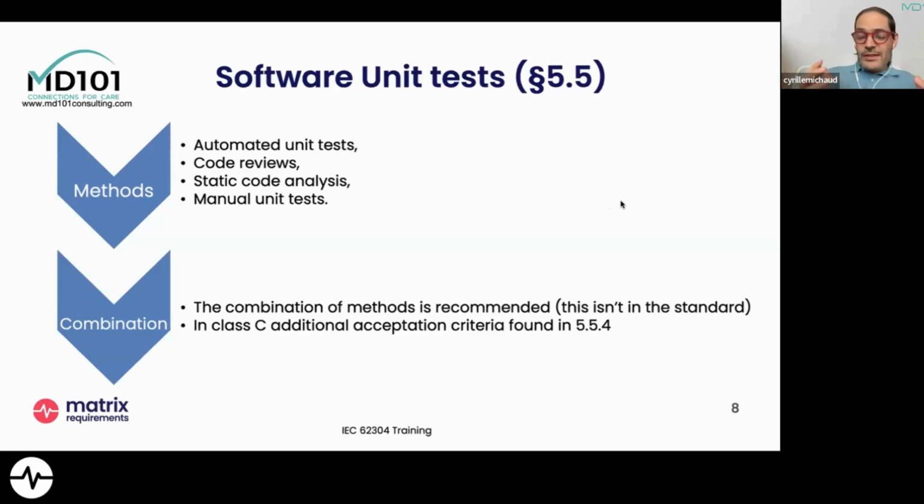So you see several methods which bring several kinds of documents and records, especially some that can be brought by your CI/CD, and some others that can be brought manually. And here we see the methods, and we are going to see with Tillman how we can draw the link, or how we can bind these several methods into the system of Matrix Requirements, and how we can record all of these activities in Matrix Requirements. And this is something, Tillman, you are going to show us.